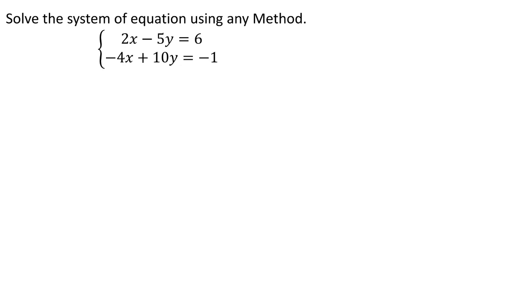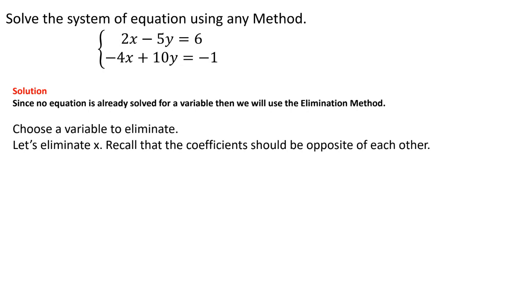Okay, so here we have another one. Again, it's set up nicely for the elimination addition method. And so we can get rid of the x's again, or we can get rid of the y's. That's really going to be up to each of us. So I'm going to get rid of the x's here, and I'm going to need the x's to have the opposite numbers of each other. The second one has a -4, and the first one has a 2. So this 2, I need to make it into a 4.